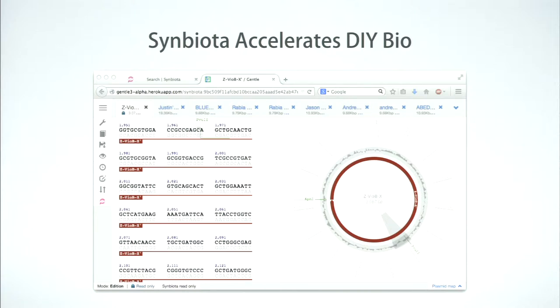And so what you see here is a software tool that we released open source in the spring of 2011, where my co-founder and I were working at Mozilla at the time. This is a web-based tool that allows people to engineer, edit, and design pieces of DNA. It's relatively straightforward to use. But people were using that, and it was fine, and we continued to build these tools because we realized that to do real bioengineering, it takes more than just editing a DNA text file. You actually have to make things happen in the real world.